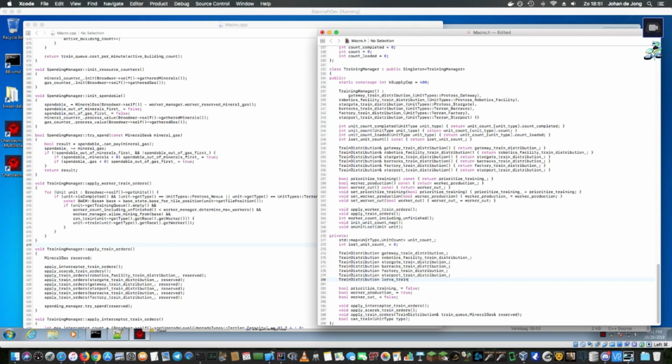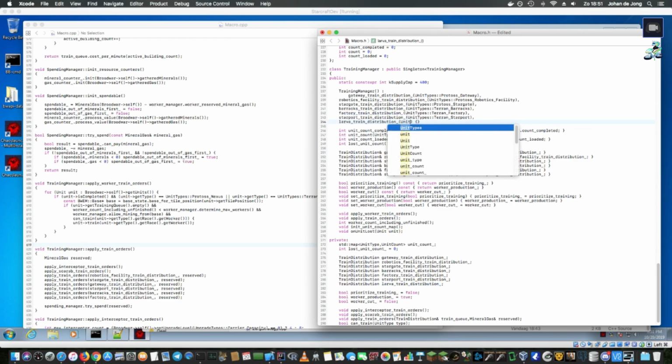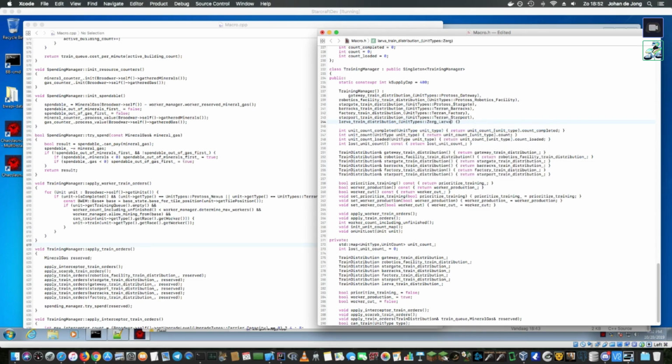So add a larva train distribution and initialize it here. Yeah, you basically have to have one monster method for every Zerg unit.